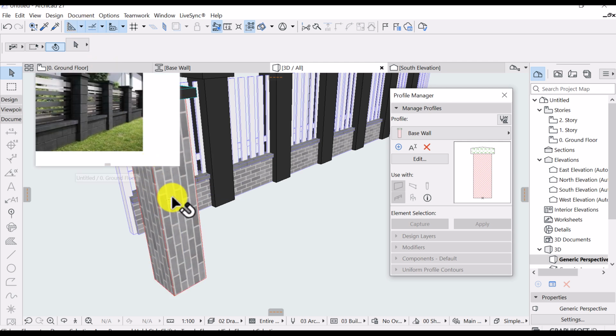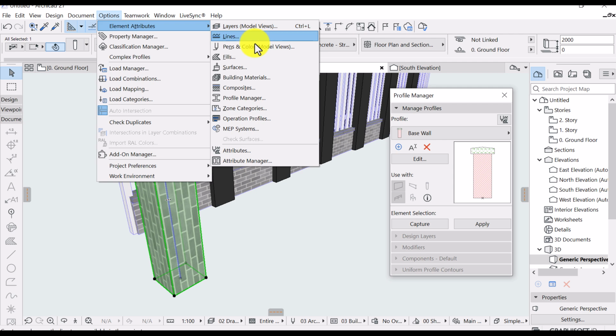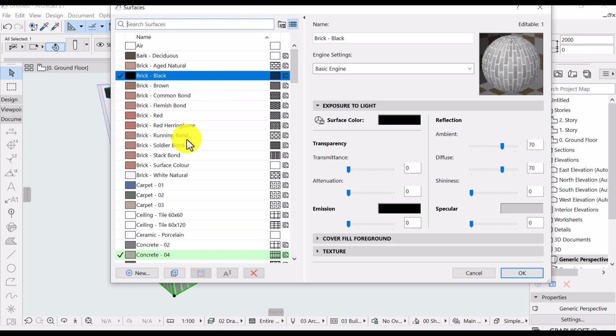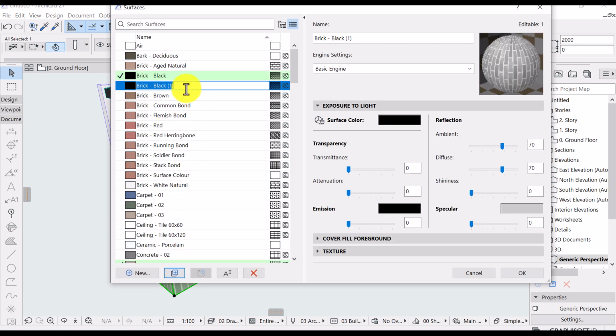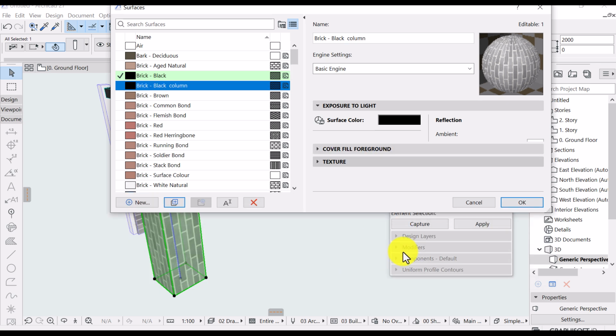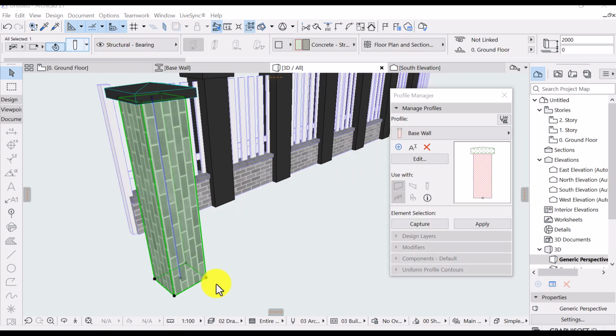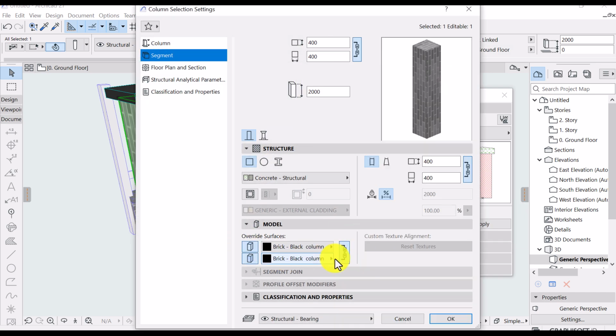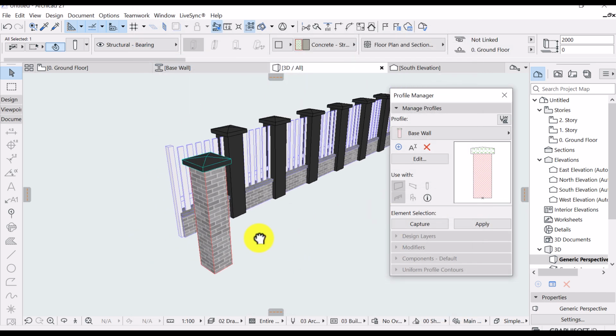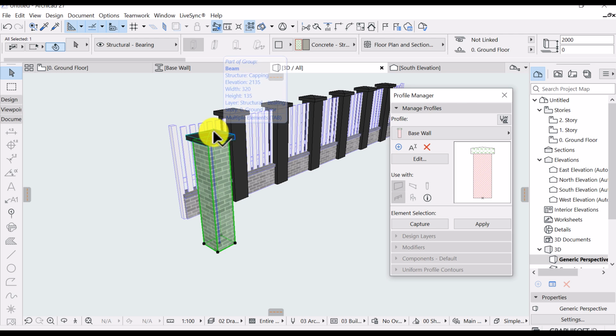So I'm going to go back to our surfaces, then duplicate this. Let's duplicate, and then we're going to have black column, just for whatever's sake. Then come here under text, keep it at 0, hit enter, then assign that brick column there. Perfect. So now I can save.